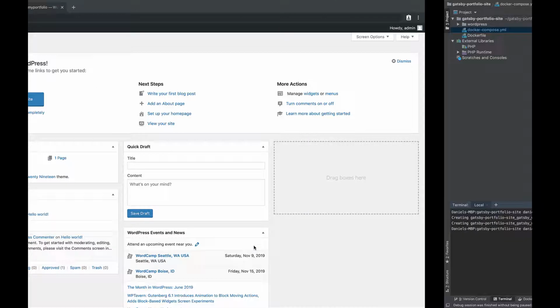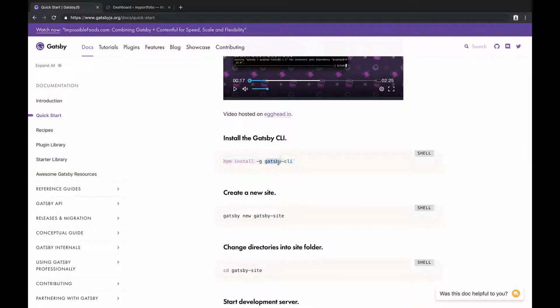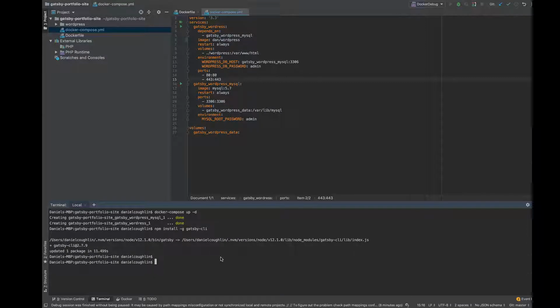Now, next up, we want to go through and get Gatsby installed. So we are going to install the CLI globally. And that was already installed, so obviously that was pretty quick.